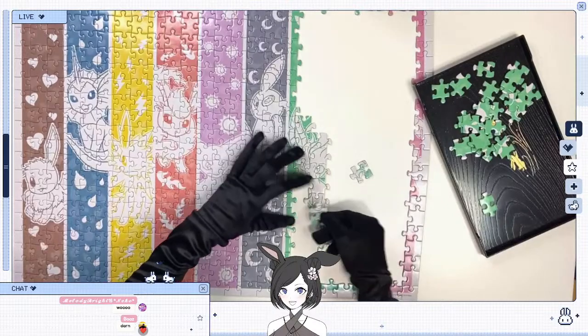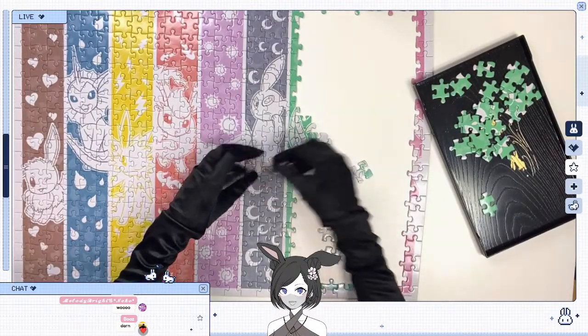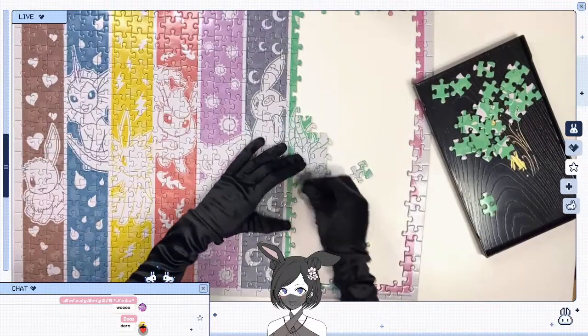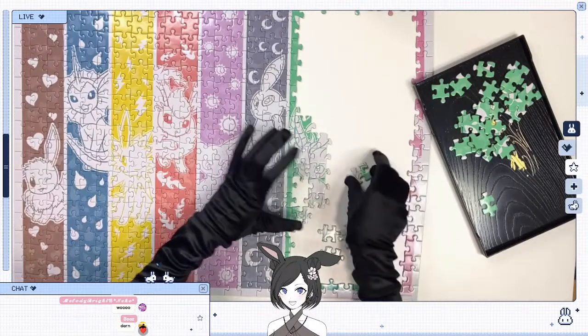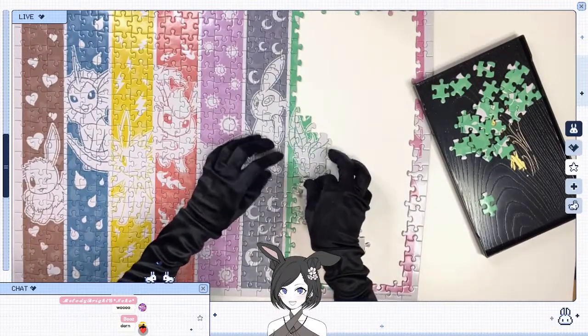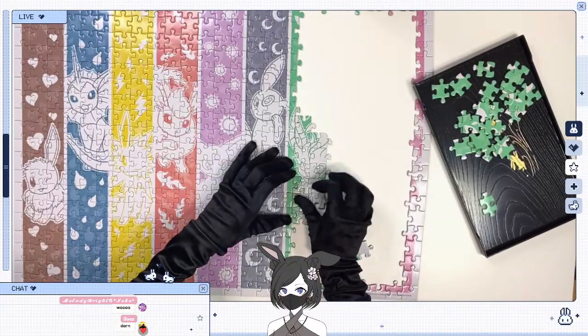Nope, this is definitely... Over here. Nope. Over here? Ooh. Well, that hasn't happened in a while. I guess we were due for a puzzle flip. That's what I'm gonna call them, puzzle flips.